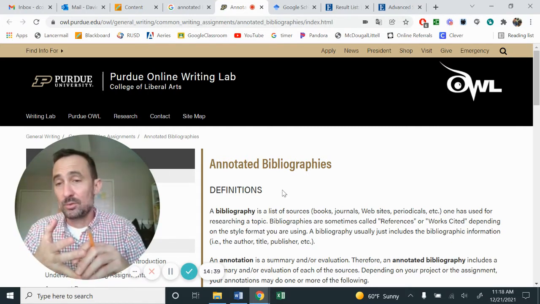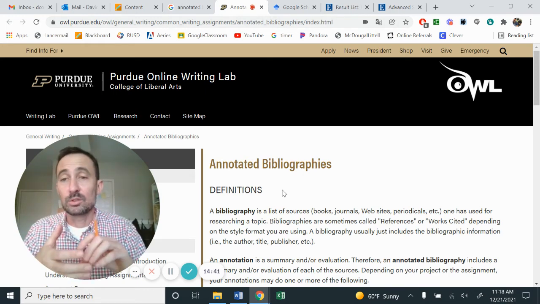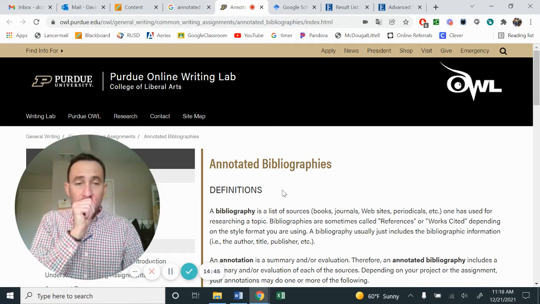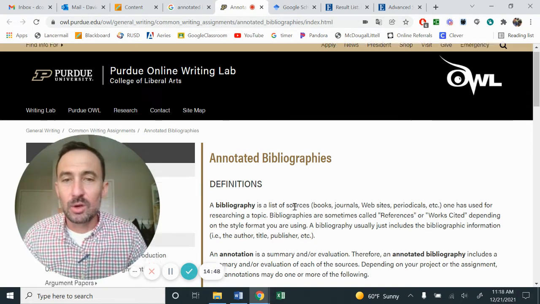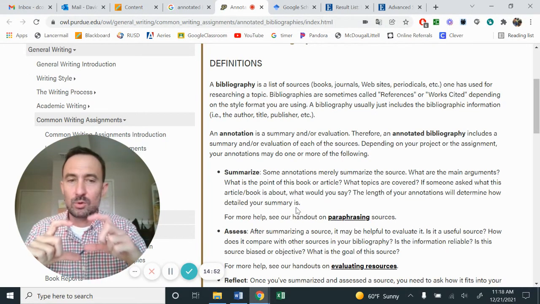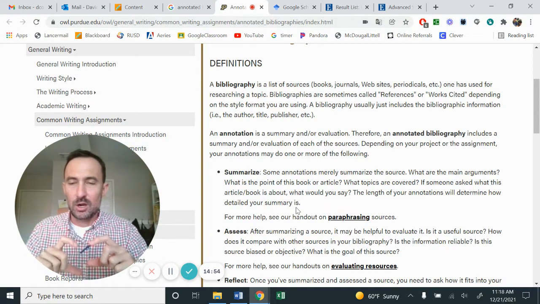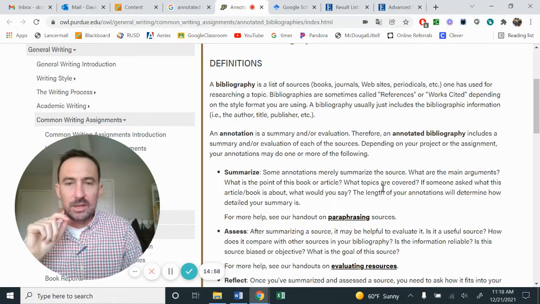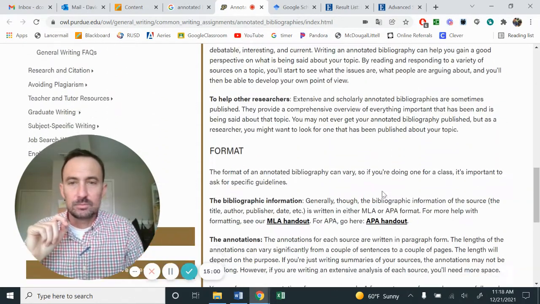This constantly has the newest information in the academic world as far as how we present our papers and what they look like. So for this, annotated bibliographies is where you offer some sort of annotation after your resource. So at the very top of the page, and I believe there's an example.